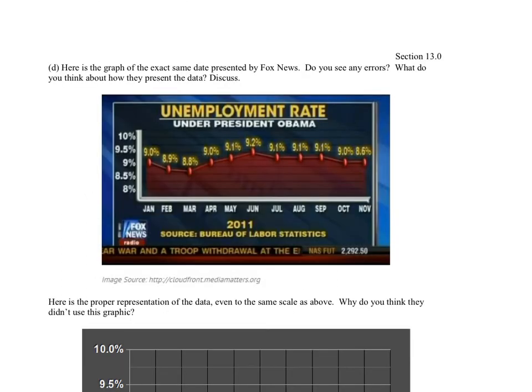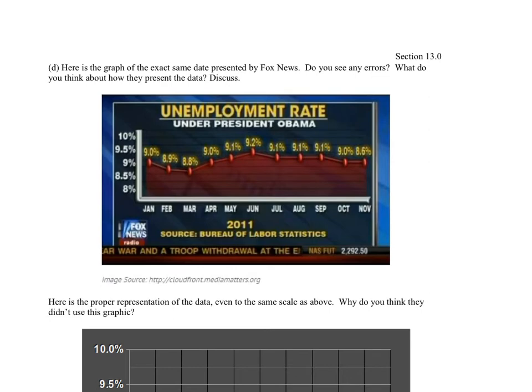Okay, so we talked about the previous situation where we had the same data sets. We could drastically change it just by changing the scale of our graph. Does it invoke trust? Does it invoke fear? Well, this was set when Barack Obama was president. Barack Obama, again, was a Democrat. Fox News, again, a very, very Republican station. So I want you to look, which one of these two did they use? This is the exact scale, the exact graph that we did in the first one. This was the graph that they're using to invoke fear.